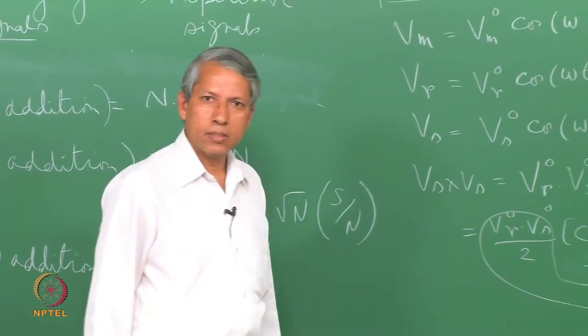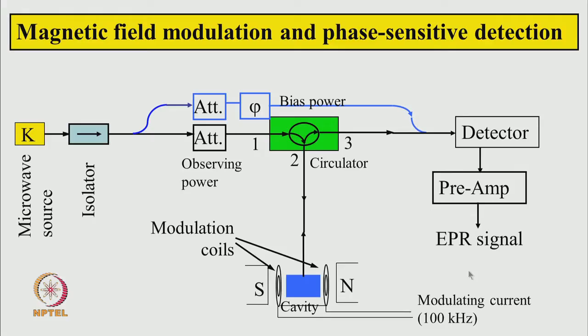Now what is done in an EPR spectrometer which uses this idea? What is done is shown here, that we modulate the magnetic field, that Zeeman magnetic field that is here, by using a pair of Helmholtz coils which is usually mounted on the cavity. This modulating current is passed through this coil, typically at 100 kilohertz. So the main magnetic field, which is the Zeeman magnetic field, is modulated at this frequency.